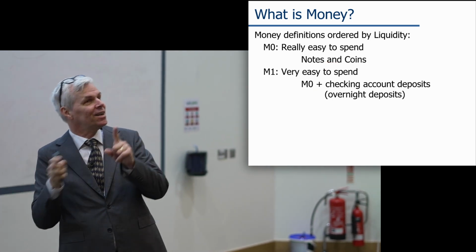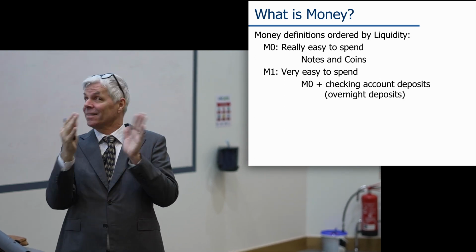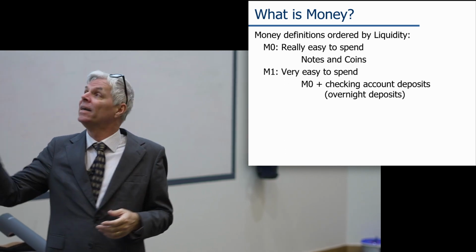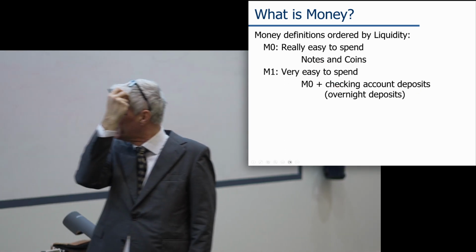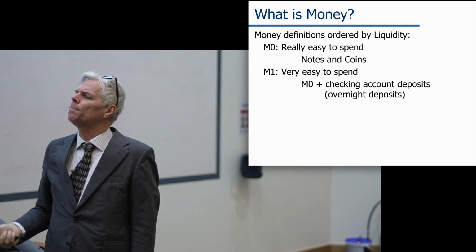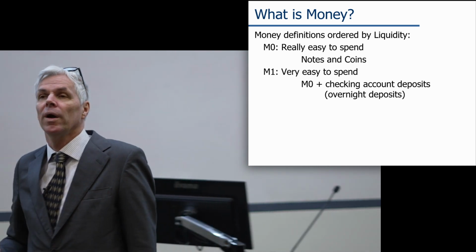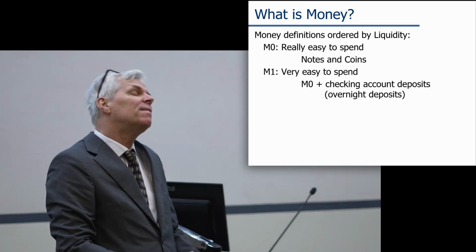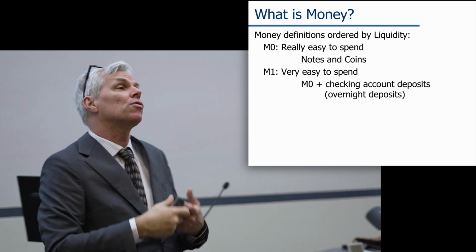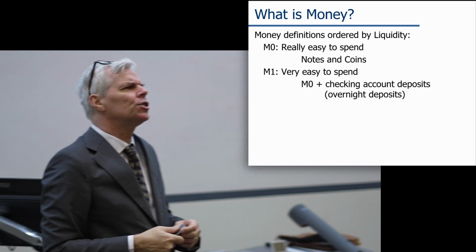See, it's very easy to go back and forth between our economics definition and the English definition, but they're not the same, right? When I say money, I'm wrong. It's actually M0. Notes and coins. Okay? And we also include overnight deposits. So if there's some time deposits in banks where you're going to get interest if you leave it in for a certain amount of time. If it's overnight, like you get it back in 24 hours, we're going to include that kind of arbitrarily in M1. I think traveler's checks are there.